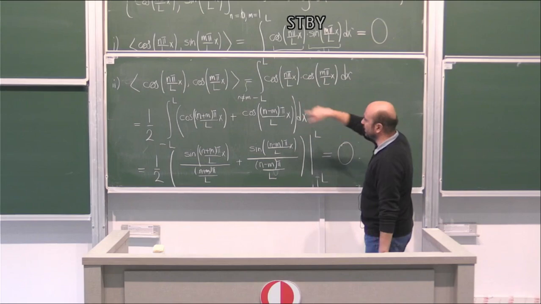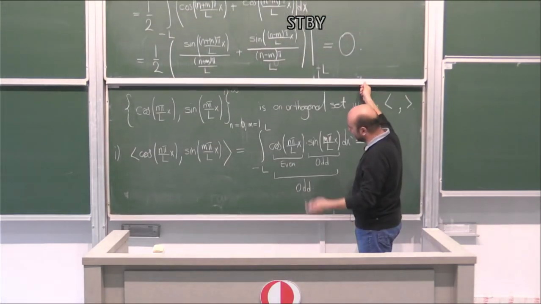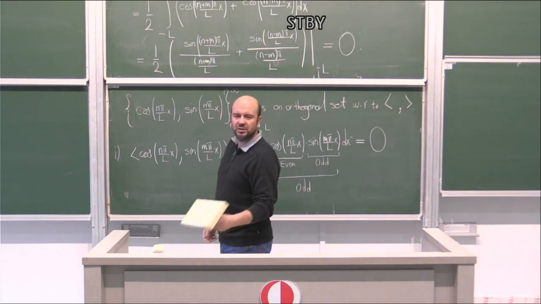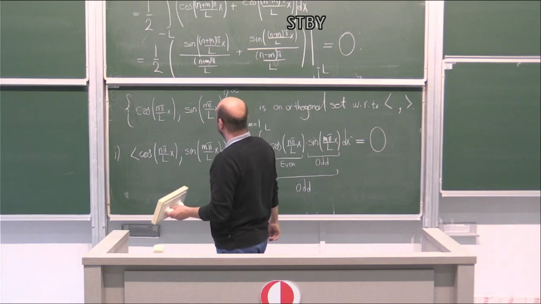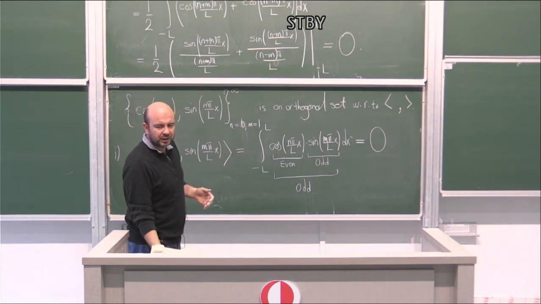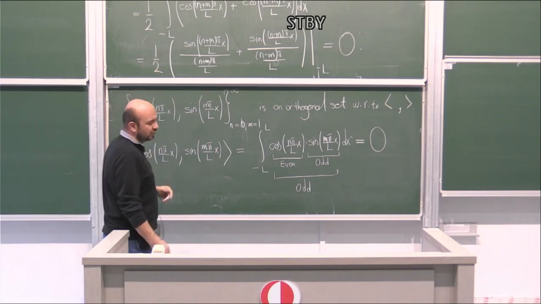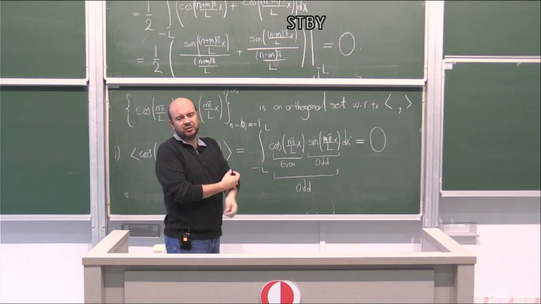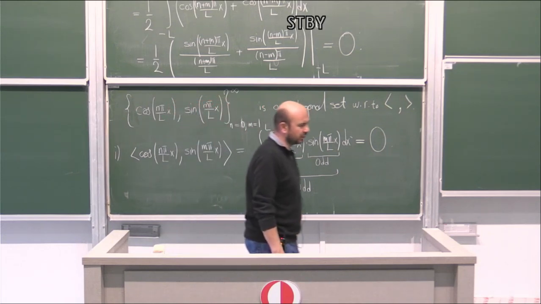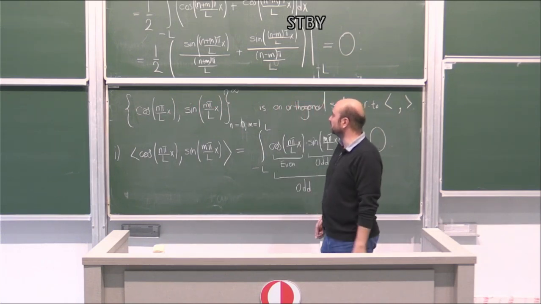So cosines are perpendicular to cosines if you pick two different members. Okay, so now we did the proof. You need to do the same calculation for sine and sine, and again use a similar formula, and you get a similar calculation, and eventually you will see that sines are perpendicular to sines.